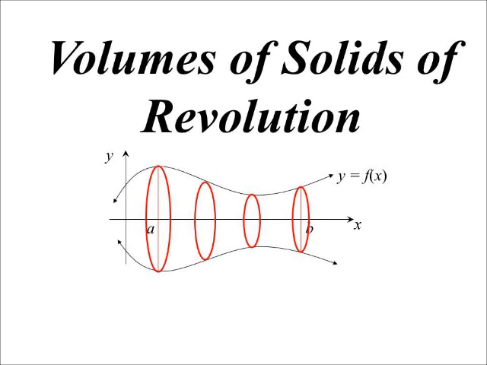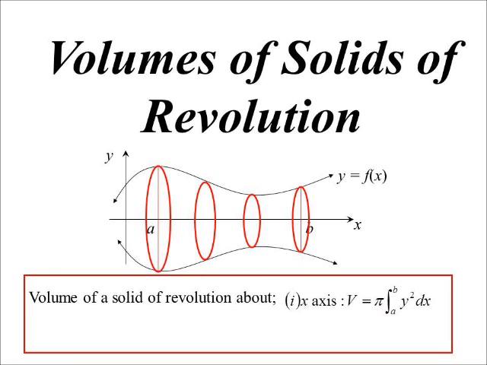Same idea. Except now, instead of saying a series of rectangles, we have a series of cylinders, very thin cylinders. We would like the height of that cylinder to be very close to zero. And in extension 2, we'll investigate that idea of using the limits a lot closer. For 2 unit and 3 unit, we're allowed to just jump straight to the formula. So we say, well, volume of a solid of revolution, if we're going around the x-axis, then it turns out to be π times the integral of y² dx. And the easy way of remembering it is we're going around the x-axis, so it's y² dx.